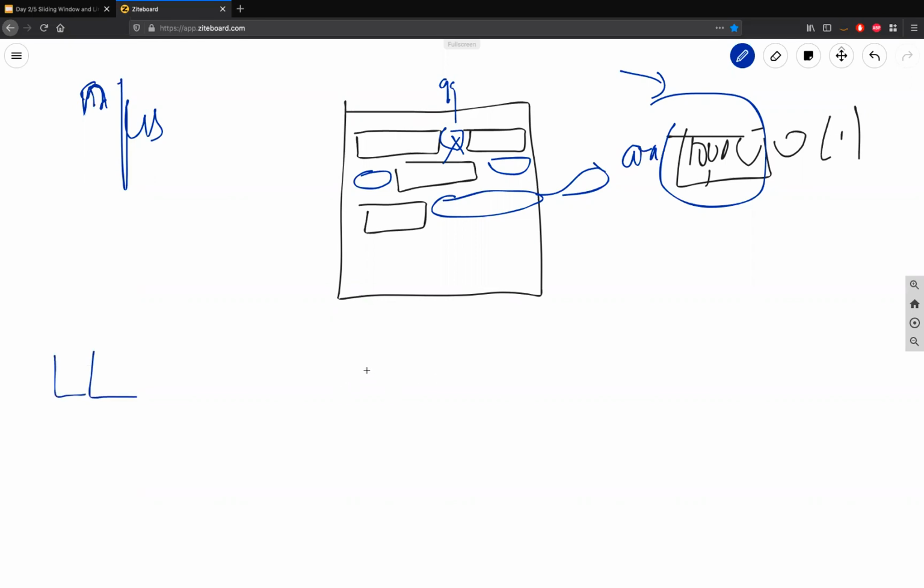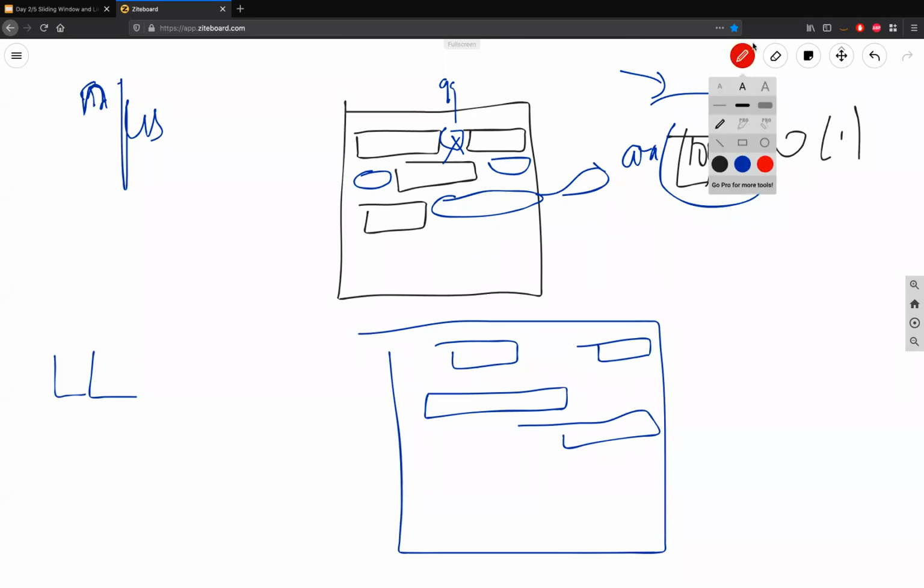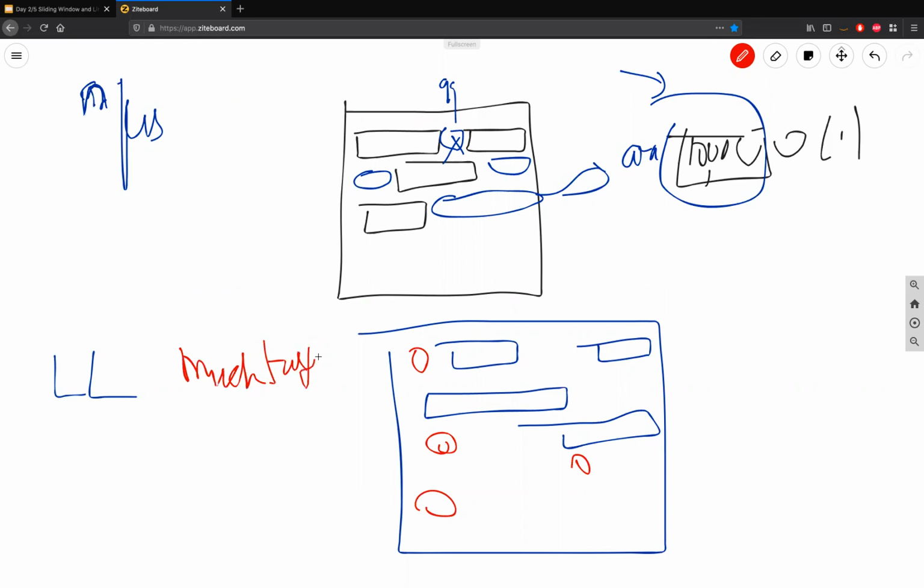Whenever a new element comes into the picture, they'll just add that element. Initially, there is no element in this linked list. So when the first element comes, say these memories are already occupied by some other applications, it will allocate whatever is the first possible 4 bytes, not the entire array. In an array, the entire array should be continuous. But in a linked list, for that element alone, the space will be allocated wherever it's possible. Next time, one more space will be allocated, and again one more. So this is the advantage of linked list: whenever you want a new space, the allocation time will be much faster.